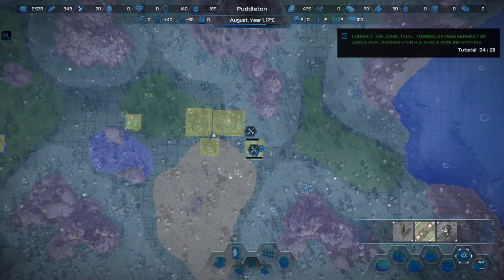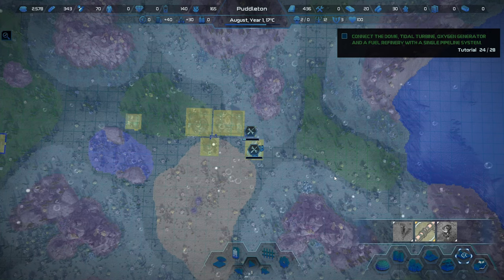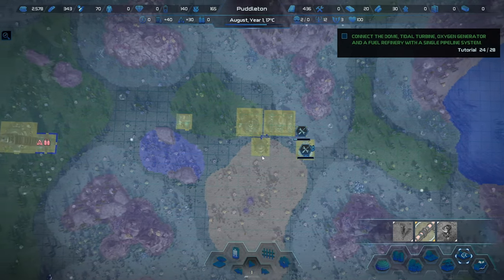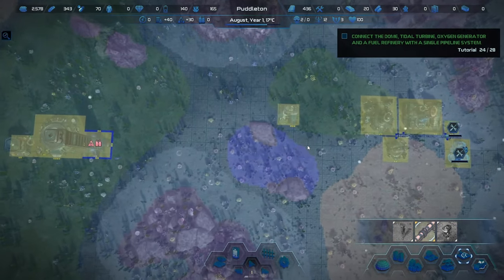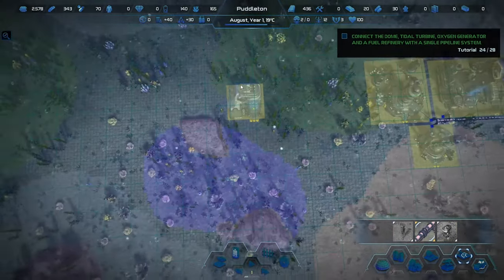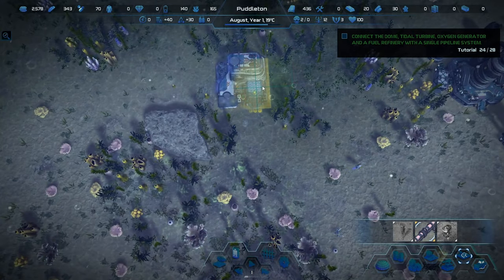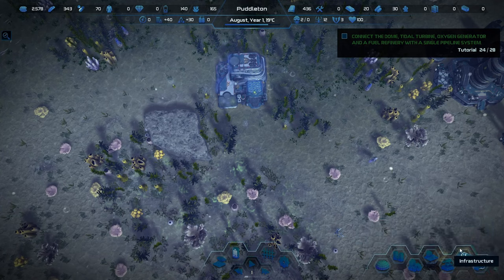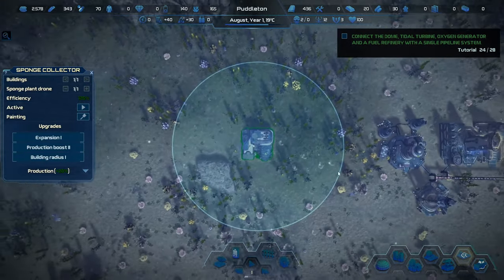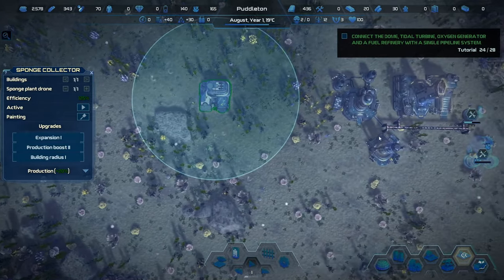Boom. Okay, connect the dome, the tidal turbine, the oxygen generator, and a fuel refinery with a single pipeline system. So we're good. We just need to get to the dome, right? Oh man, we have to run a lot of pipeline because these things are far away. This guy doesn't need to be on the pipeline, I don't believe. Let's turn this off for a second. That's our sponge collector. That doesn't seem to need to be on a pipeline, but I need to connect our dome all the way over to this guy.